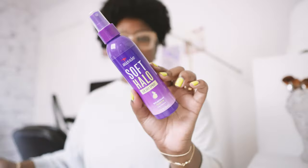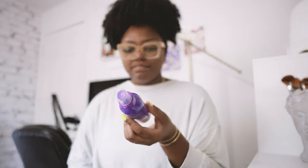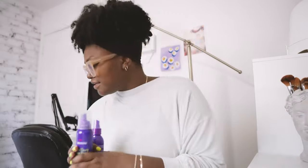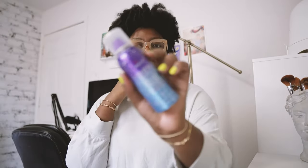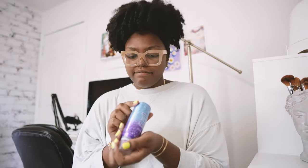And then I have this, I never figured out what this product was. Soft Halo Air Dry Spray. Oh, I guess for when you air dry your hair. I don't do that. And then another volumizing mousse. Not taking these. I don't even know if they make these anymore, but this is a glitter spray. These are older, but I never opened them.